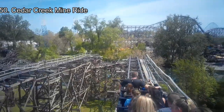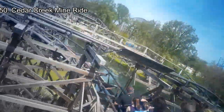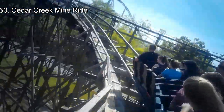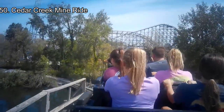Number 50: Cedar Creek Mine Ride. This was the first attraction in Frontier Town, opening way back in 1969, and it's by far the worst thrill coaster in the park. Cedar Creek Mine Ride is full of whiplash on every turn. Because of the janky track profiling, the trains jerk into every transition, which is either abnormally rough or slow. Cedar Creek Mine Ride, even for seasoned enthusiasts, is really impossible to enjoy.